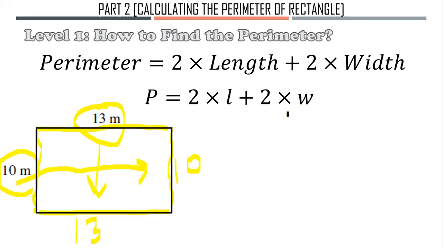Jad, what's the area? What's the perimeter actually, sorry? 13 times 2 equals 26. Plus 20 equals 46. So what he actually did is that he multiplied the length by 2, 2 times 13, and the width by 2, and then he added them up. Thank you very much, Jad. This is a direct question.